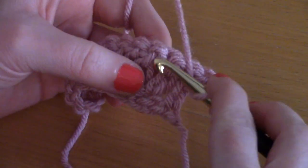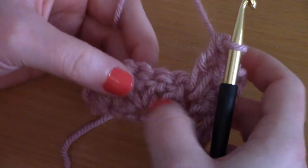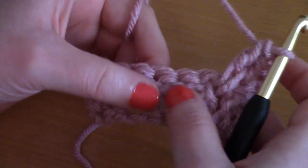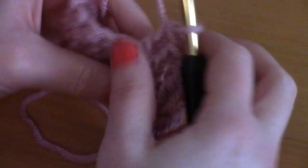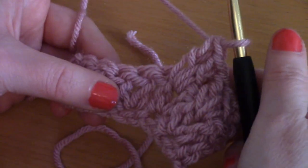So just go ahead and place 2 double crochets inside that space. You are just simply going to go directly into the next V-stitch. So this is the first V-stitch we've put a V-stitch in. And now you're going to go directly into the next V-stitch here and place a V-stitch inside that, like so. You are simply going to go into the next V-stitch again and place a V-stitch on top of that again.